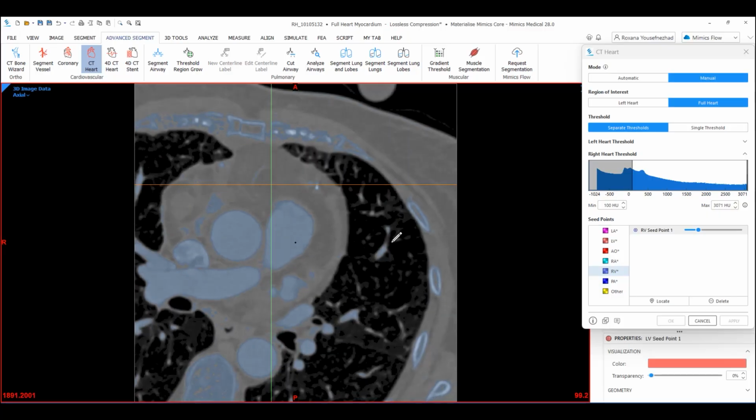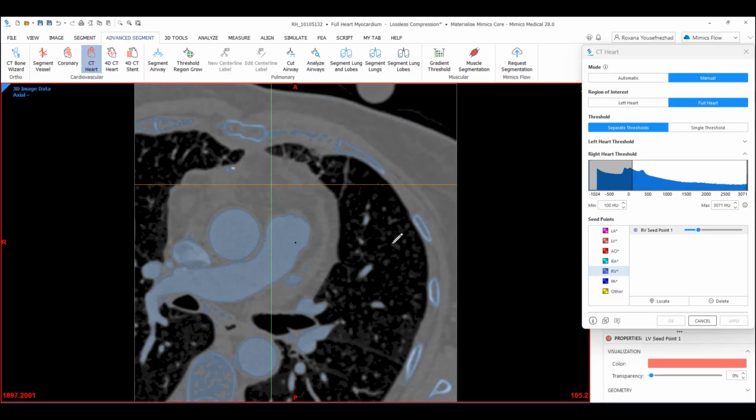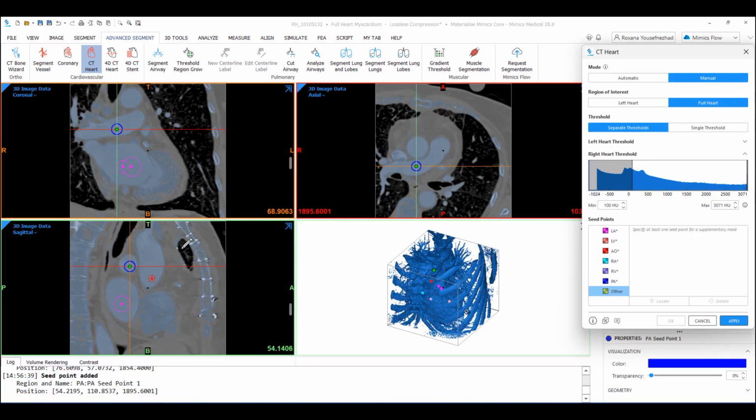And the last point is going to be PA. I will make it a bit smaller to have everything I want in the segmentation.